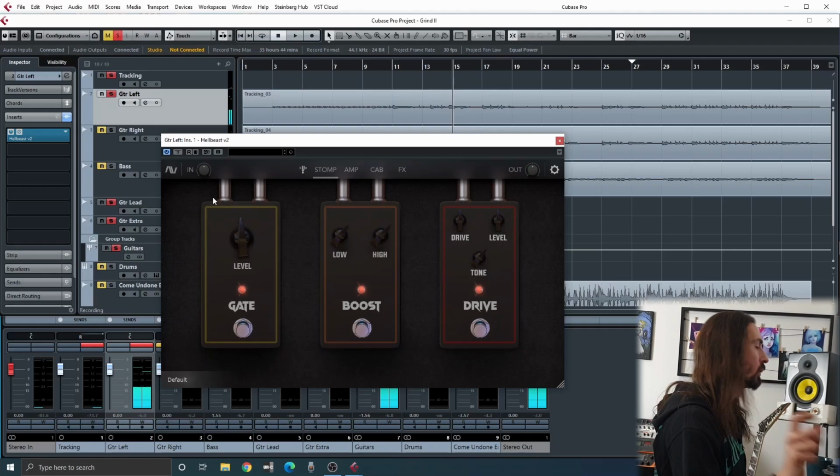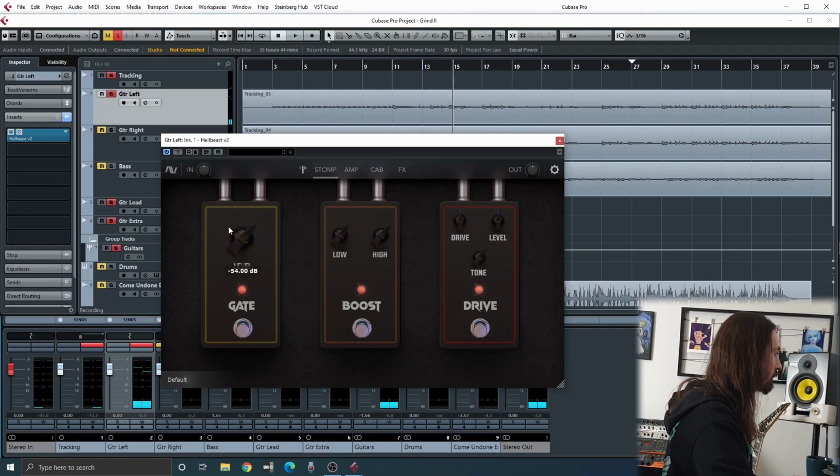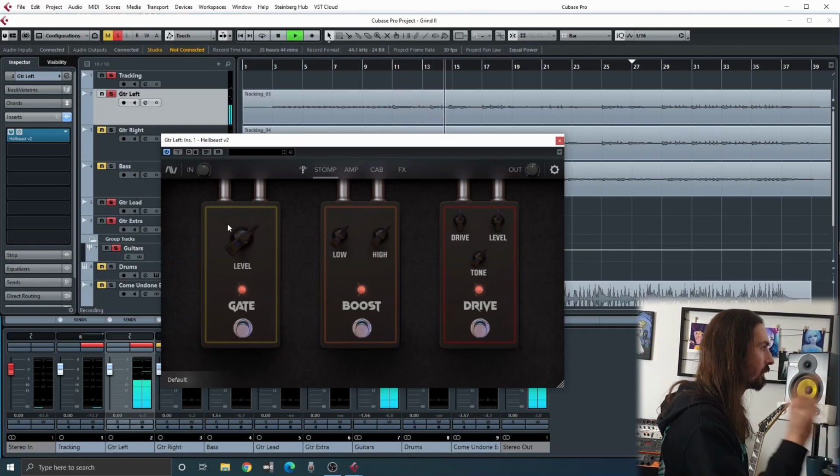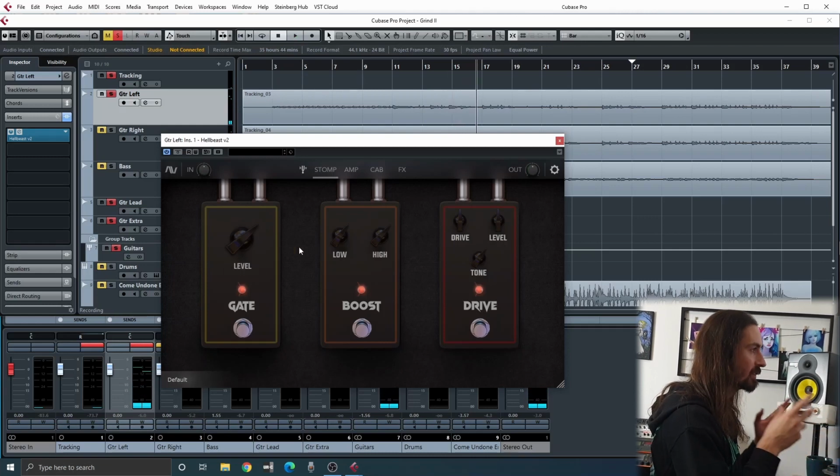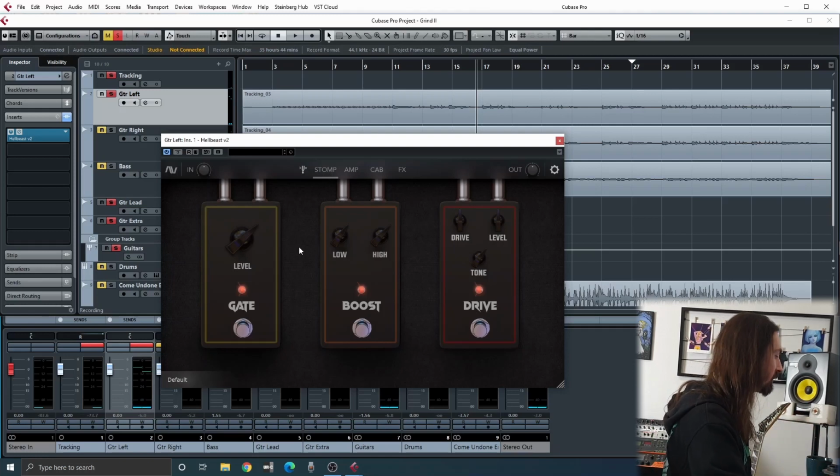You can still hear it in between those chords there, where when we cranked it up to the -50, go back and play that part again, you'll hear it gets rid of it in between those held chords, without actually taking any of the characteristics and the aggression away from the sound. So full credit there.